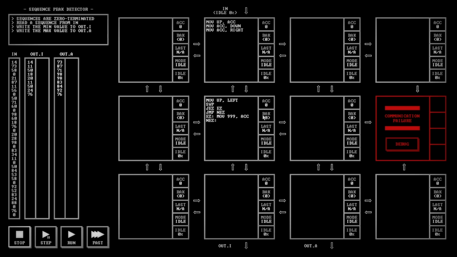And then we'll go here otherwise. So this is just the start of the iteration. So if after we swapped the value we had was 0, since 0 can't be a minimum because that's the terminating character, we know that we're at the start of a sequence and we can set it to 999, which is the max. And it looks like none of those ever get passed here. So that's a good max. But either way, you're going to end up here.